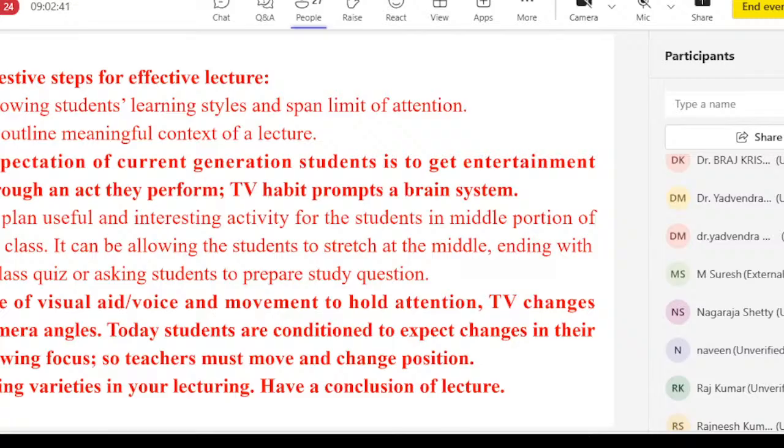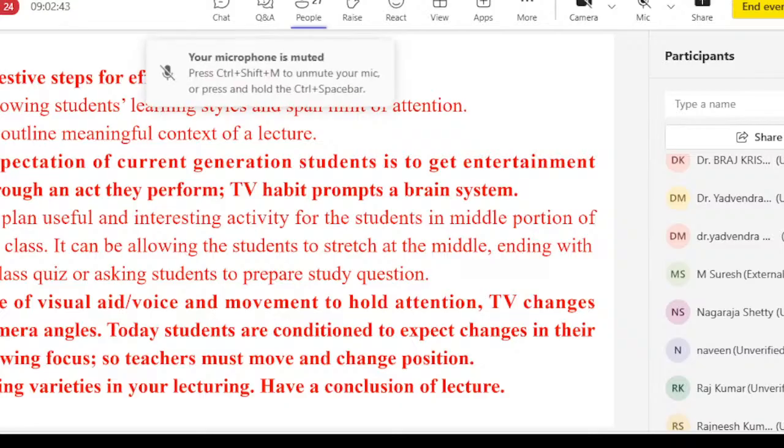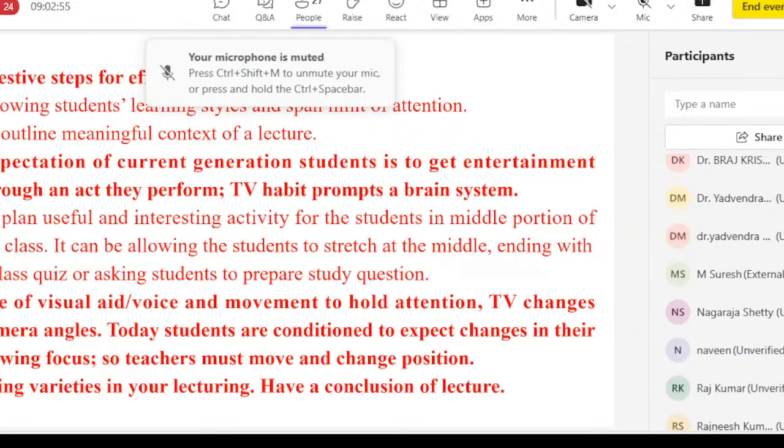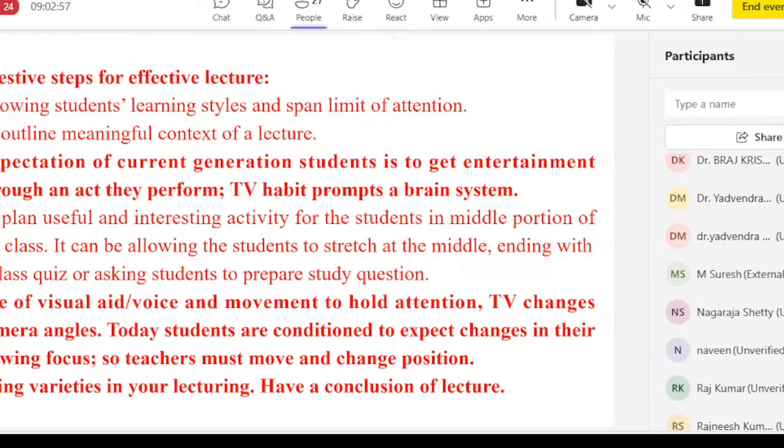As I have already told you, the TV changes camera angle, you also change the angle of the visual activity of the students. So once I'm here, you will be looking at that. Once I'm there, you will look at that. This is what you prefer, because you are akin to that, you have practiced. Then it is a lecture you have to bring, and ultimately you have to conclude something as a teacher.